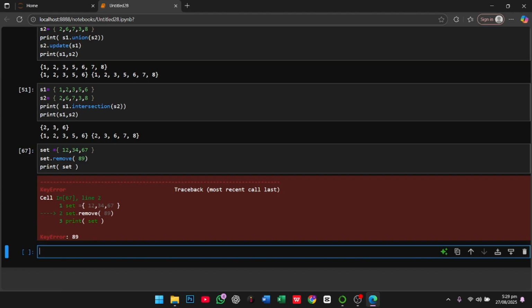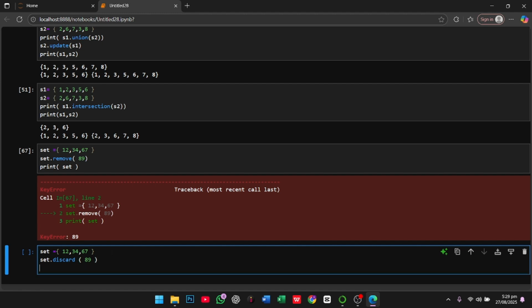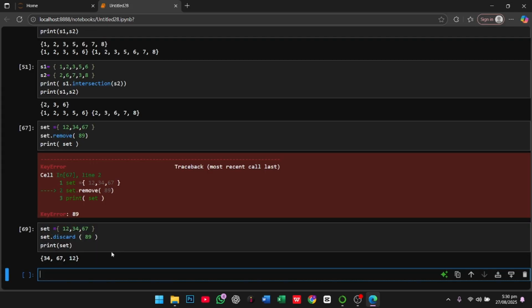Similarly, if I use a function called discard, and here I print 89, and print, you see it doesn't give you an error.